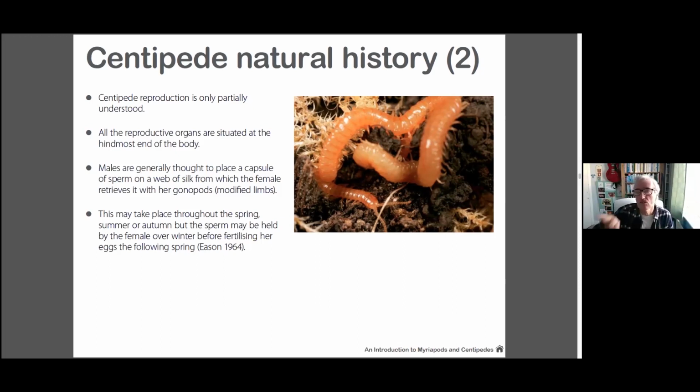So a lot of this reproduction is taking place in perhaps spring, summer, autumn, and over winter she may retain that package of sperm and produce her eggs later in the year.